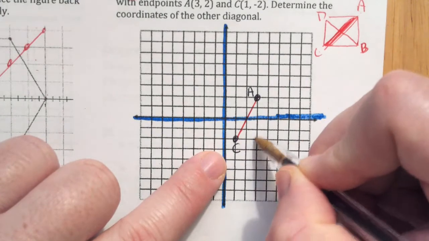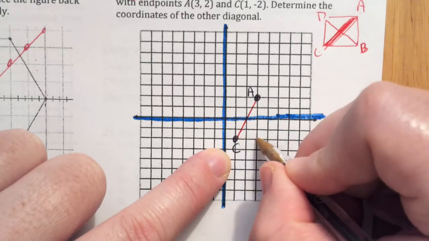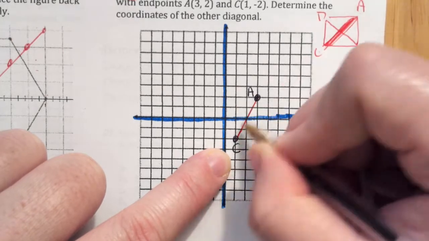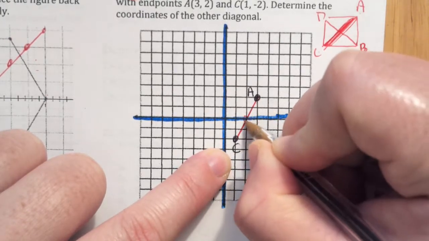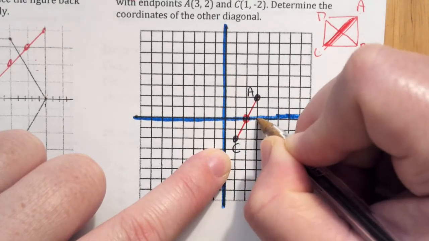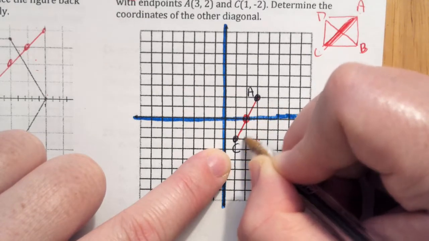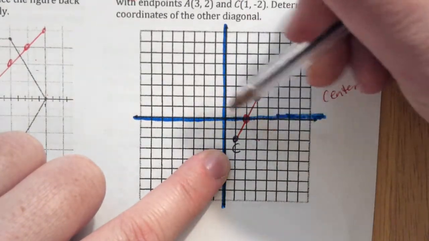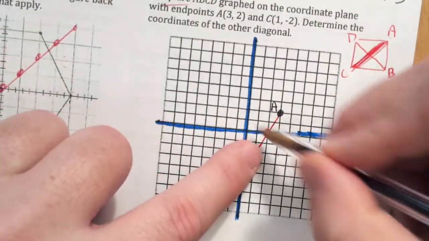So how did we get from C to A? We went to the right, so rise over run. Well, first of all, find your center. What's the smack dab in the center of that? Right there. So if you look at the right triangle I'm making, I went up 4, I ran 2. What's half of 4 and 2? That would be 2 and 1. So that's the middle. Okay, so we know that the other diagonal has to cut through that, and we need to make a right angle when we make those lines.